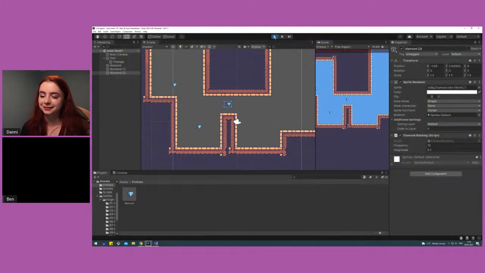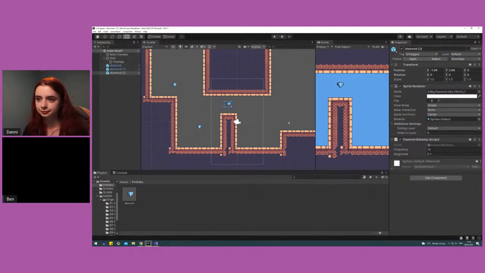Okay. So what we can do is, if we want to make these move twice as fast, for example, what you're meant to do is open the prefab itself and modify the prefab. So if I change the speed on this one, for example, to 20, and we go to these other 2, they're still on 10. So you're probably thinking, what are you talking about, Ben? This is on 20 and this is on 10. You haven't modified them at all, and you'd be right. But how do we do it? How do we modify the actual template, the prefab itself?